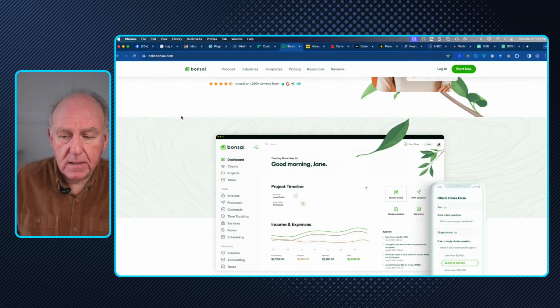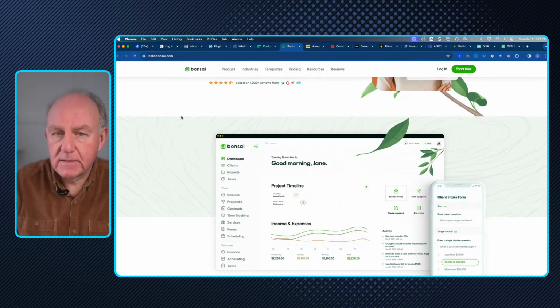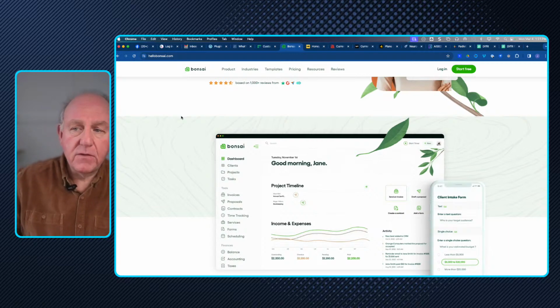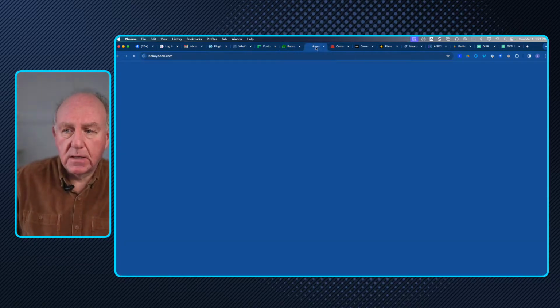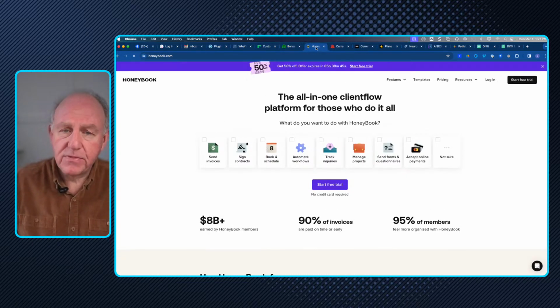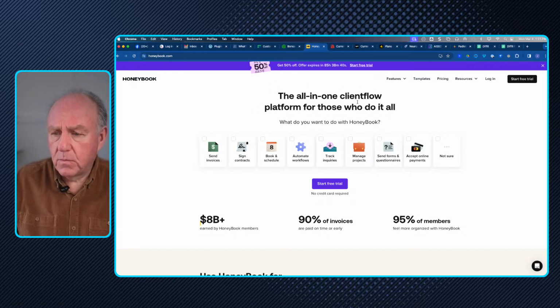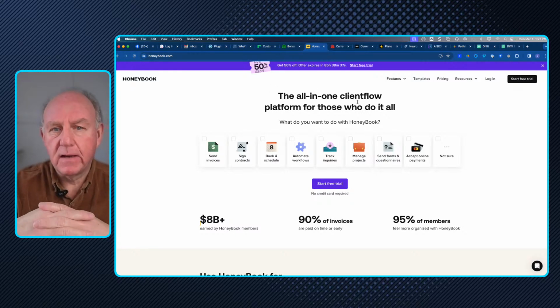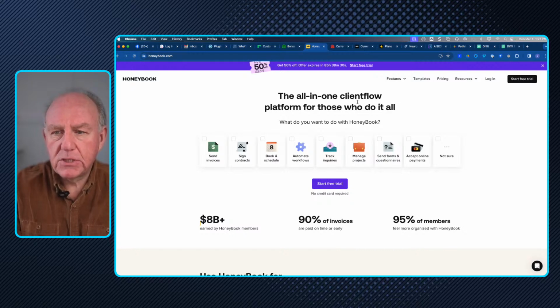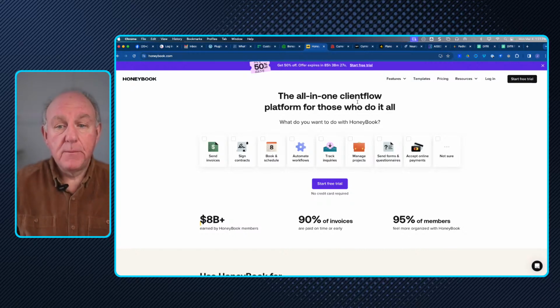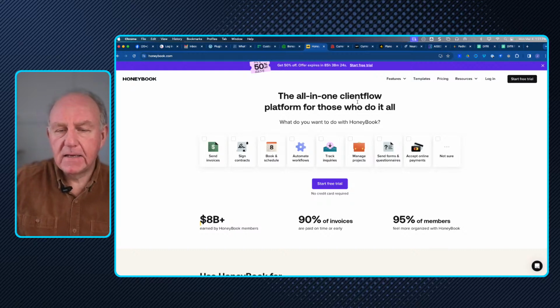Again, I like it. It doesn't work necessarily the same way as Service Provider Pro, and it is more expensive. The other one that I have is called Honeybook, which is another one. And the thing that these two have, and I can't remember which one it is now, is that I think they all try and do everything, which is not the perfect way to do it for us. But those two, if I'm not mistaken, I know one of them for sure, take the payments, but they tie you into the payments.